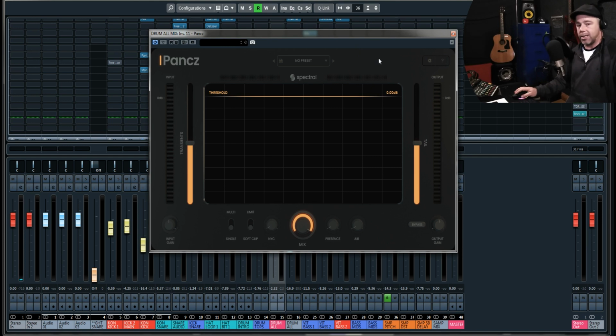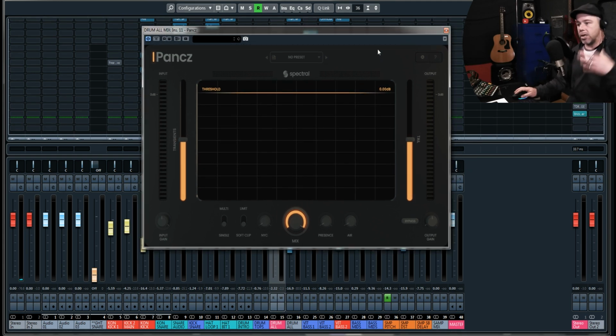So what is it? It's a transient designer, or you might hear them referred to as transient shapers. As far as I'm aware, they're the same thing. Now, what does a transient shaper do? Or, firstly, what is a transient? The typical way of explaining this is with a snare drum, the hit of the stick, of the drumstick, hitting the drum, that would be the transient of that sound. And then the snares and the vibration of the drum skin would form the tail, or the release of that sound. So I guess essentially it's a short burst of sound energy that only lasts for a small amount of time.